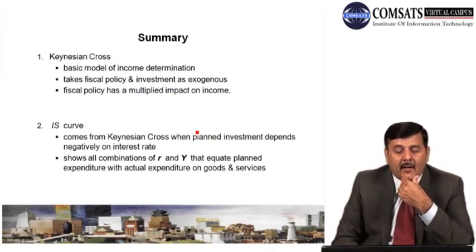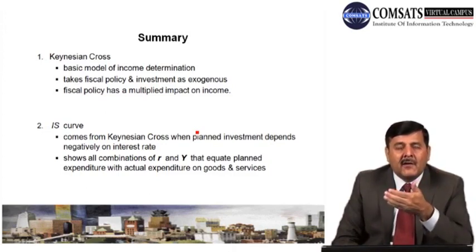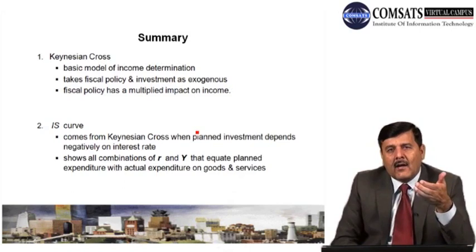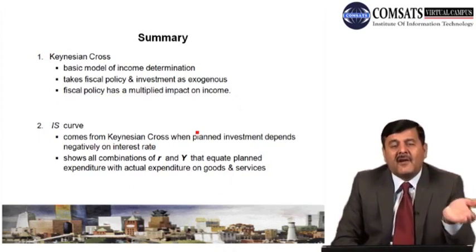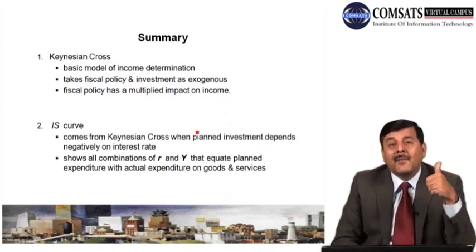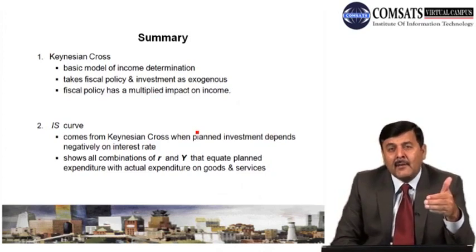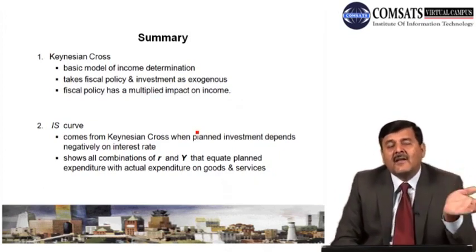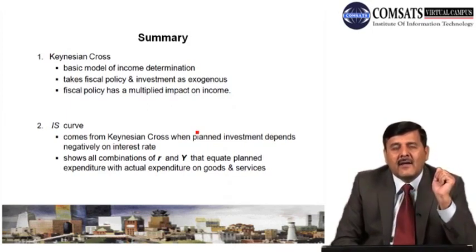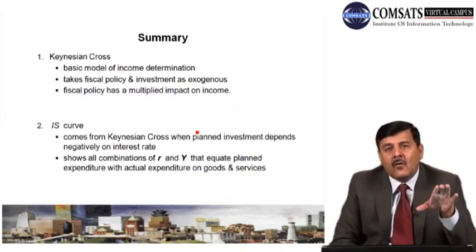और उसके बाद हमने देखा कि how the IS curve can be shifted by using monetary and fiscal policy. If we use government spending to shift the IS curve, that IS curve can be shifted rightward or leftward. It depends. अगर गवर्नमेंट स्पेंडिंग में इजाफा होता है तो प्लान्ड एक्सपेंडिचर में भी इजाफा हो जाता है. जब प्लान्ड एक्सपेंडिचर में इजाफा होता है तो the curve will shift upward and the IS curve will shift rightward and the economy comes to an equilibrium where the interest rate is lower and income is at a higher level, right?